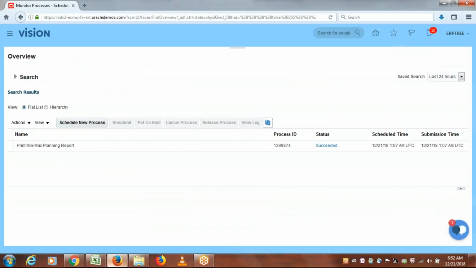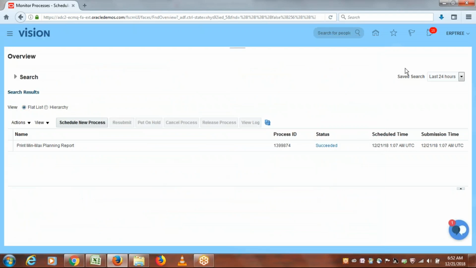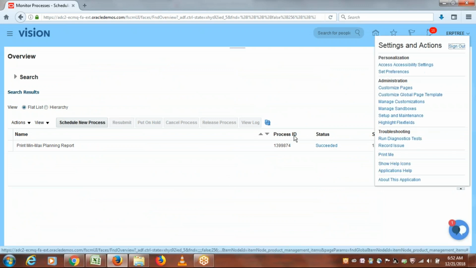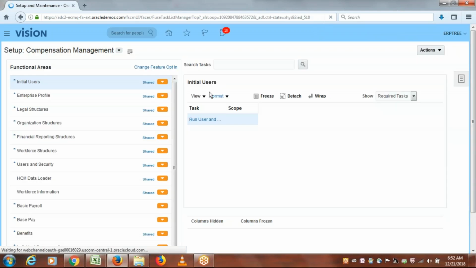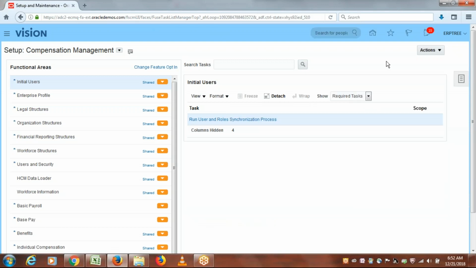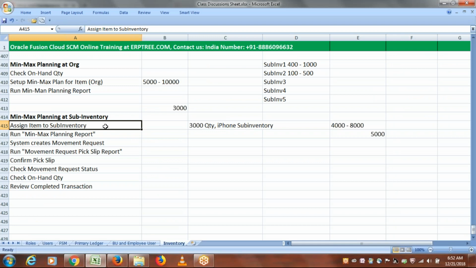Now what you can do is go to sub inventory. Here, task list. What is the first task? First step, assign item to sub inventory.